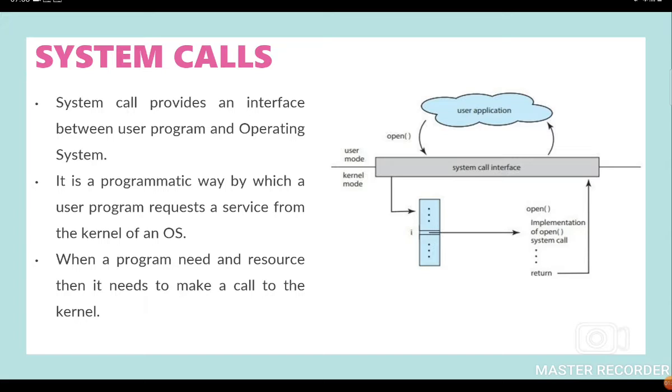Now the point is, while developing the operating system, as it acts as an interface, it requires certain specific commands, or certain specific words, through which it is going to do certain activities. All those specific commands are categorized into multiple categories, as we have discussed. All those categories are basically called your different system calls. So system call provides an interface between the user program and the operating system.